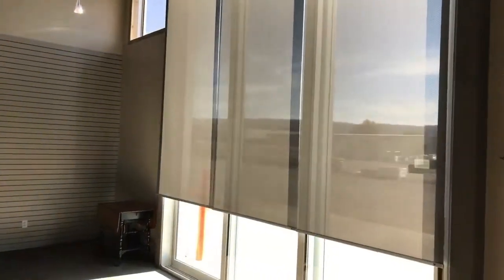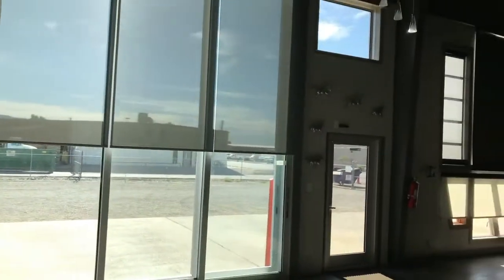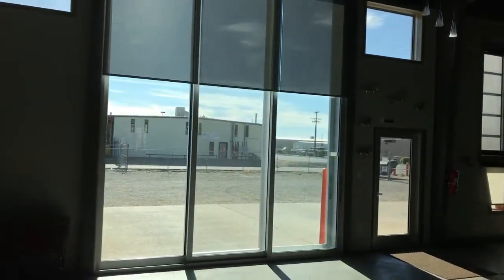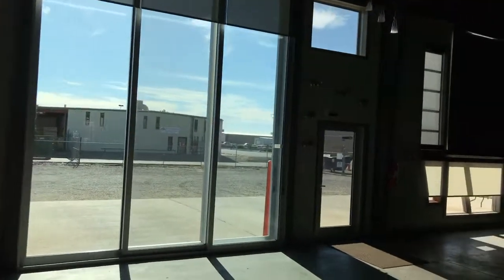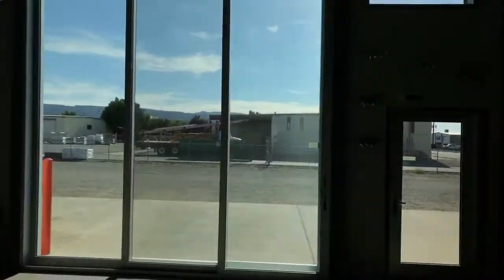The Vassa window coverings are all labeled with all the different details. Partnering here at Junction Station to showcase all these different window coverings is Mountain View Window and Door, your Rocky Mountain region supplier focused on openings. We create the openings but we can also cover them up and capture those mountain or monument views.